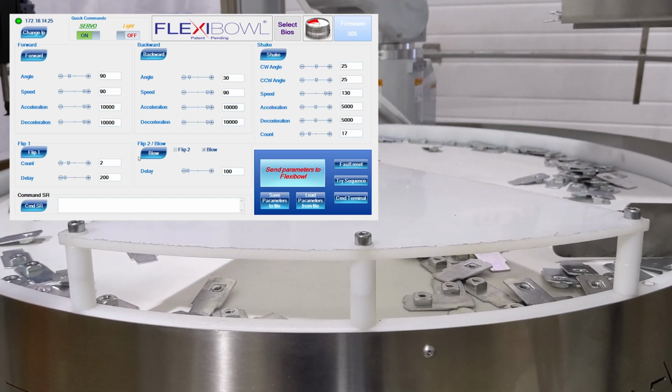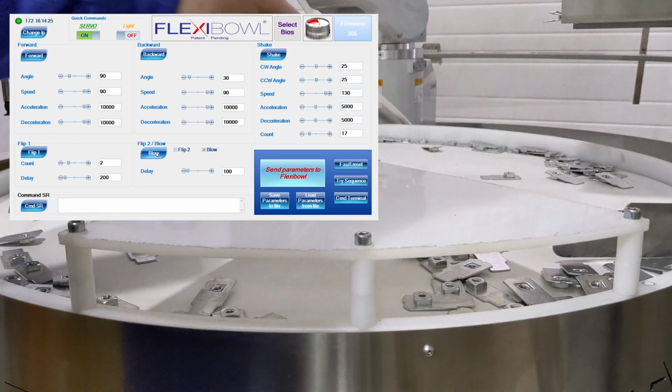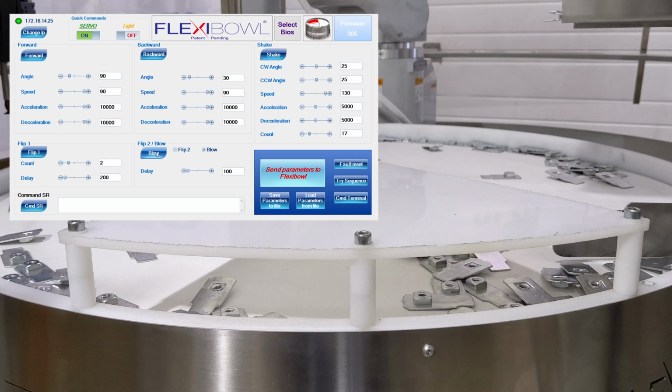Then we have blow. This is that outlet valve that you saw previously. This is where I'd want to sit it right here, and I'd blow the parts back in before they were coming through to the flip area and also the vision area. So obviously you can hear that sound. I don't have it set up, but it does come as a standard add-on with the Flexibowl. If you have a lightweight part, it's generally quite good, but obviously for heavier parts where there's more friction on the surface, the air might not move it as much.